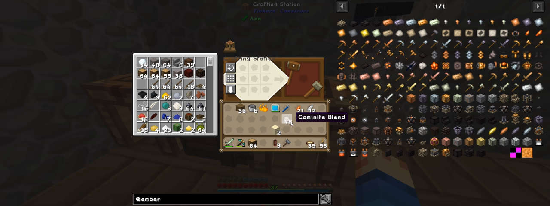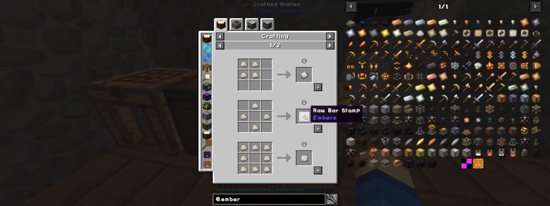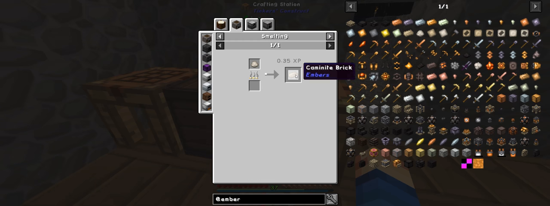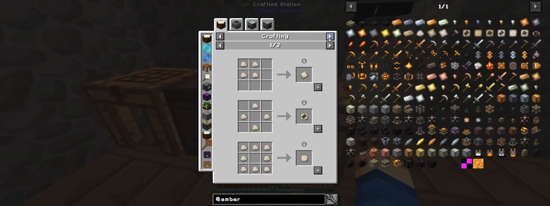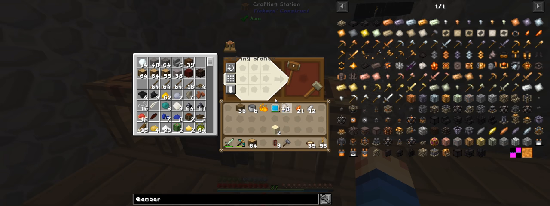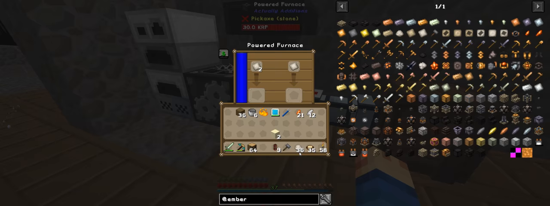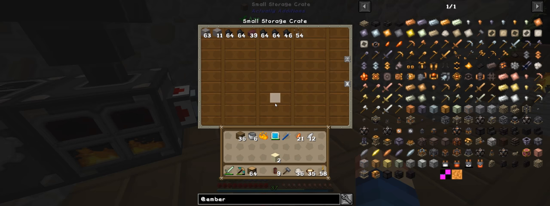And then, what are the carmite for? So we need a royal stamp, which we will need, a flat one, and a plate, which we don't really need. We can use it into carmite bars, which I know, but we need some ember plates, don't we? So let's make, I'll make three. See how that turns out, because we may need bricks in the future for something, so we don't really need that many.